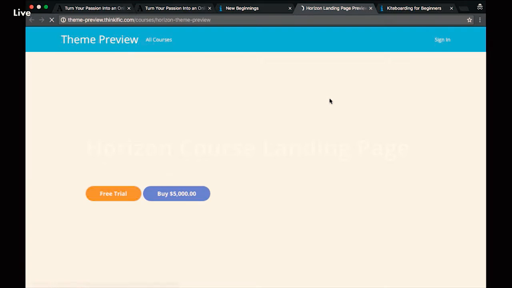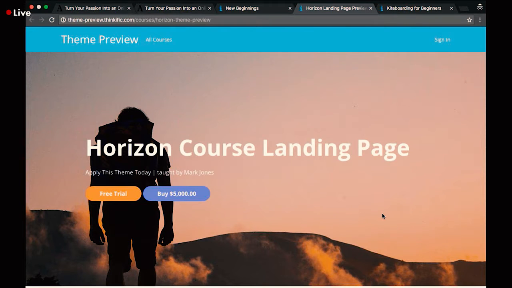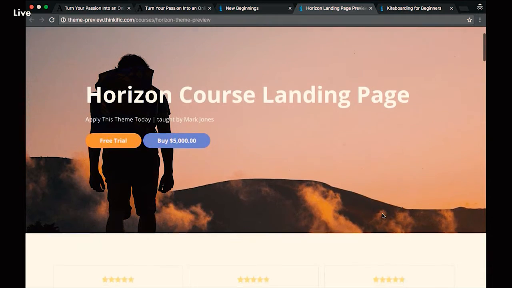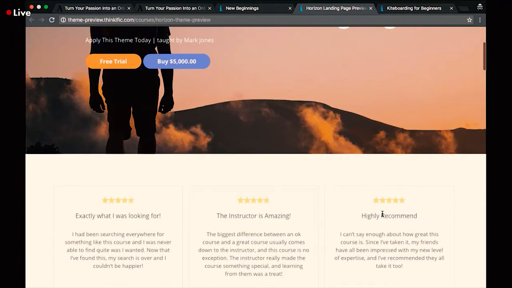So this is something we've never really had in here before. Before, when you went into themes, it was kind of, I'll be honest, a scary experience, right, Aaron? Like you would go in there and there'd be HTML and CSS and code. And yeah, it was a bit scary. You'd have to kind of hunt around in the code to make changes to things. Now, that is still there so that you still have the power of the HTML and CSS to fully customize everything. But now we've gone and had designers create whole pages for you so you can just, with 1 or 2 clicks, apply that to your course and have a beautiful landing page. And then you can dive in and tweak and change things like colors and images and text and stuff like that. So here we've got the themes that Aaron was showing you here.